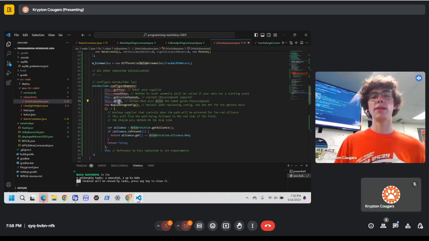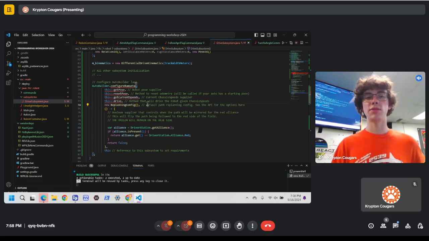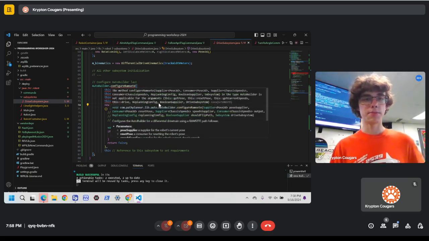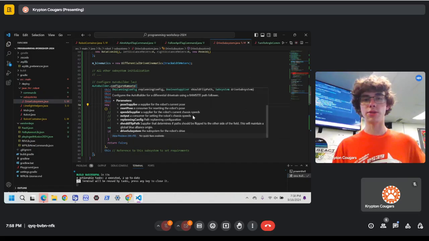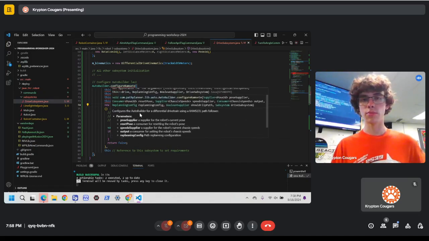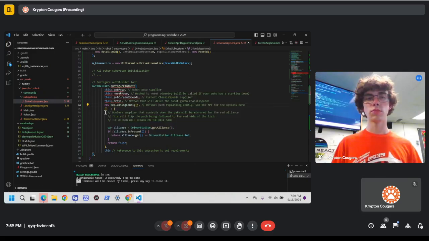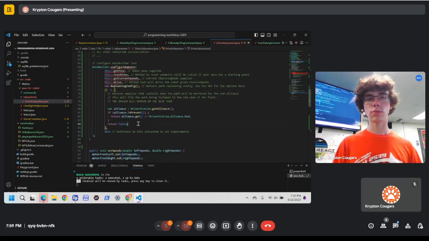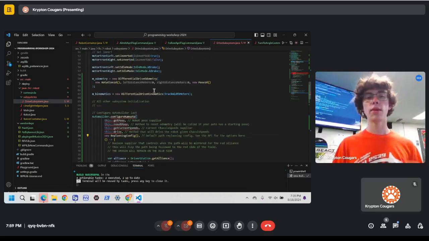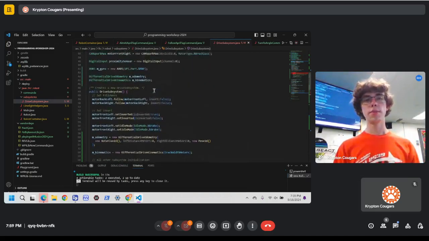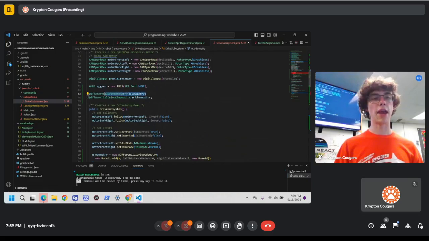And we're going to need a method that takes in chassis speeds and drives the robot at that speed, as you can pretty much see here. This section right here is kind of done for you, as is this, so you don't really have to worry about it.